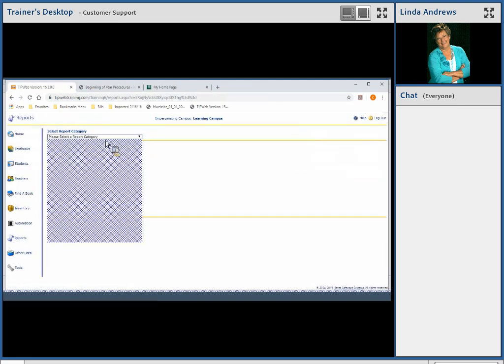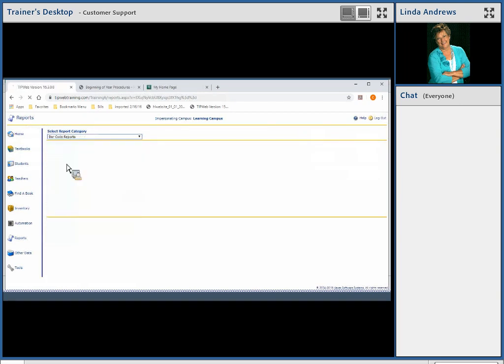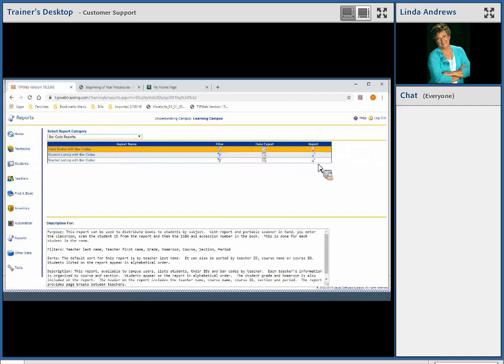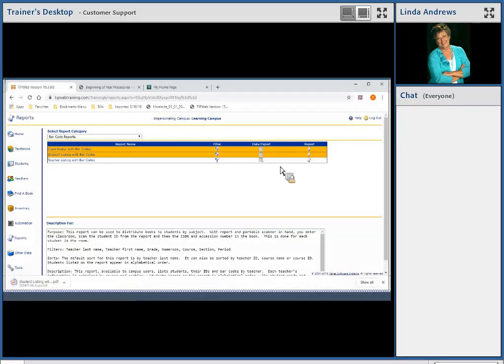If I have a small enough high school or middle school that I don't have so many students that I feel the need to filter, I can print out that full report just by clicking on that scroll. And again, that's an alphabetical listing of the students on my campus.